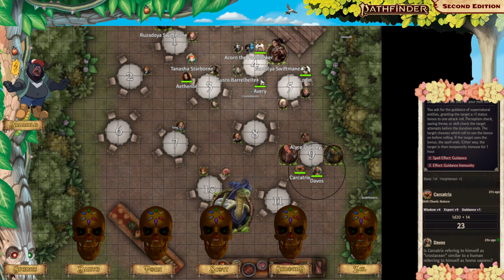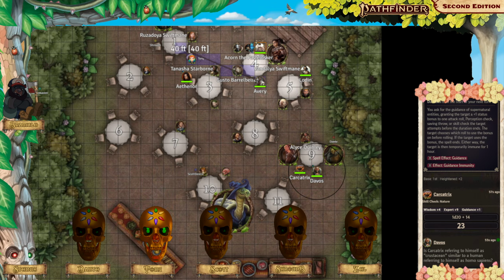Okay. Yeah. So, Avery, how are you going to wind down the party? Or do you have any signs of stopping? That's a good question. I think Avery's intent to wind down the party would be to go and talk to the second Swiftmane sister.